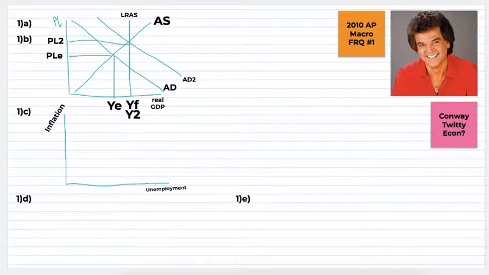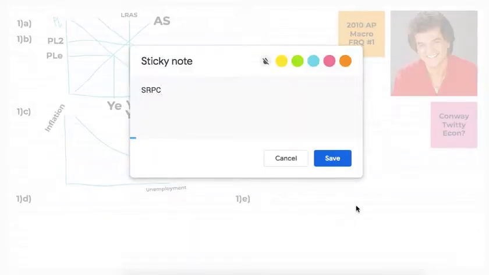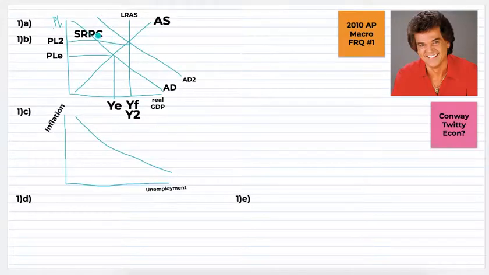If you remember, this says on here, using the correctly labeled graph of the short-run Phillips curve. So short-run Phillips curve is downward sloping like this, something like that. We labeled it SRPC, we put our SRPC right there. And it says, show the effect of the increased military expenditures in the short run, labeling the initial point as A and the new point as B.